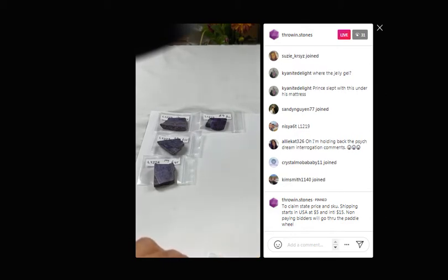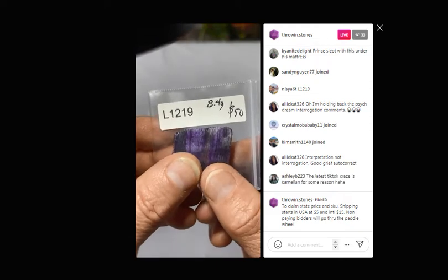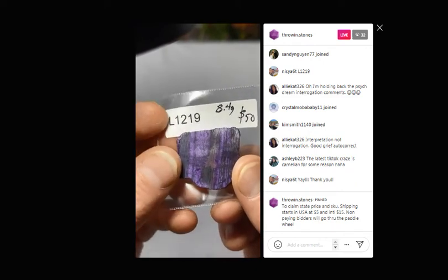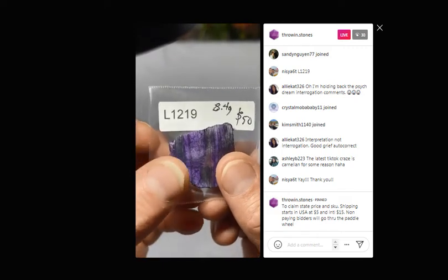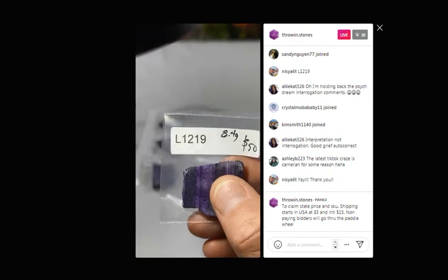Man, that's a lot. All right, we got a bid here, Nicole. If you don't hear me call out your bid, that means I didn't see it and you're being shadow banned, so write it again and use some emojis. Nizia60, this is you, I got you. You're a new customer, so please send me a DM right away so that I have a way to get in touch with you, so we don't have any non-paying bidder issues, because sometimes it's hard to find people. Did you get that? Thank you for getting us started.